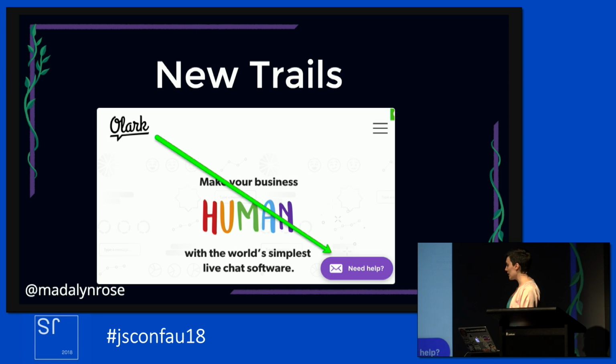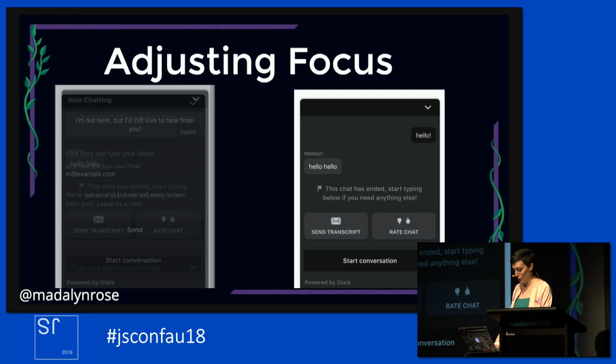So one of the first things that I did was to create a link to the chat box. And that link, or an ID on the chat box, allows us to link from the top right to the top left to the bottom right, which is super helpful. Then there was adjusting focus and just making sure that all of these overlaid UIs respected what was on top, both in tab index and aria-hidden, so that someone's cursor moved to where it needed to be depending on what was on top of the chat box.